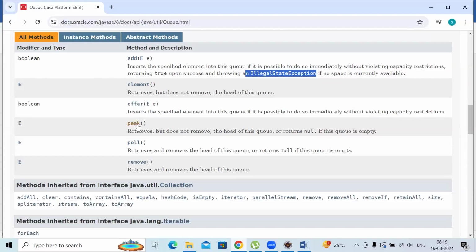And there are other methods like the peek method. As you know, peek, poll, remove, even these methods we discussed in our linked list also. Peek method is there, poll method is there, remove method is there. Peek retrieves but does not remove, and if the queue is empty, returns null. Poll method will also remove from the head of the queue, and returns null if the queue is empty.